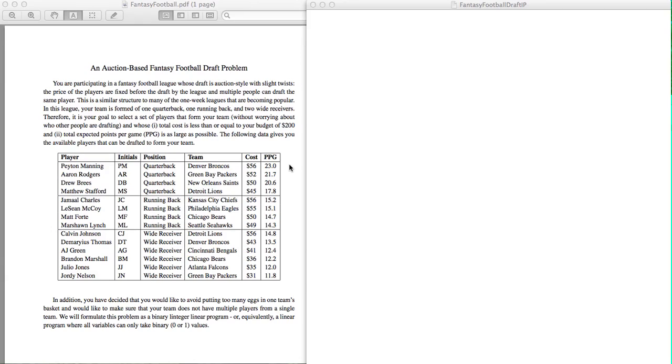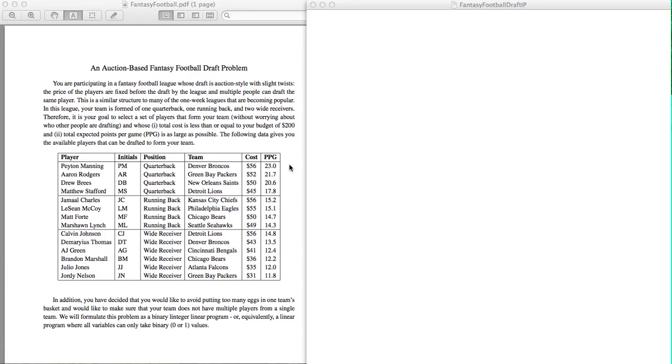One thing to point out, we're not really worried about who everyone else is drafting. We're in one of the one-week league type problems where everyone can draft similar players, so we don't need to worry about what everyone else is doing. We want to get the most value out of our team. There are a couple other constraints we need to consider. We obviously need a quarterback, one running back, and then two wide receivers. And down below, we don't want to draft more than one player from a team.